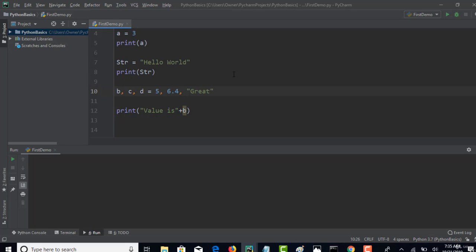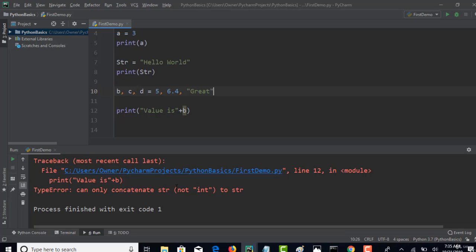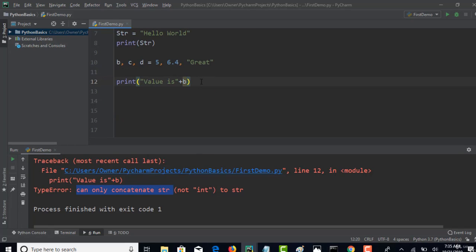But in Python this will throw an error, because it has strict data type integration where it will not allow concatenating a string and an integer. You have a way to do it, but this is not the way to achieve it in Python. So let's see how to do that then. These are delicate topics which you have to understand when you come from another programming language.